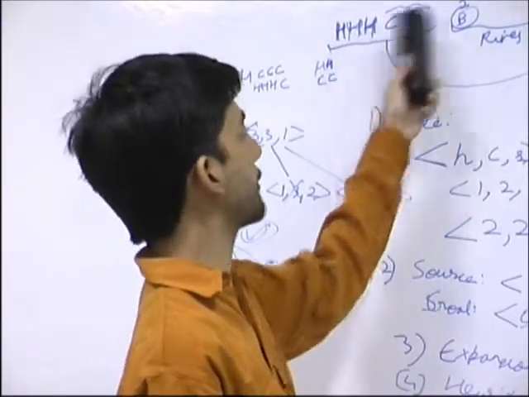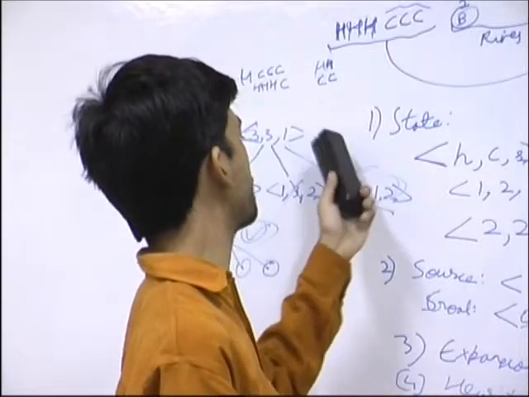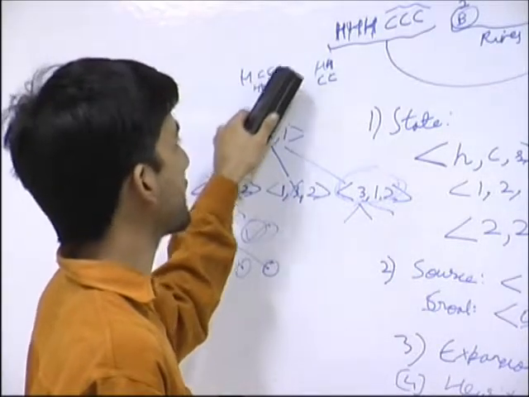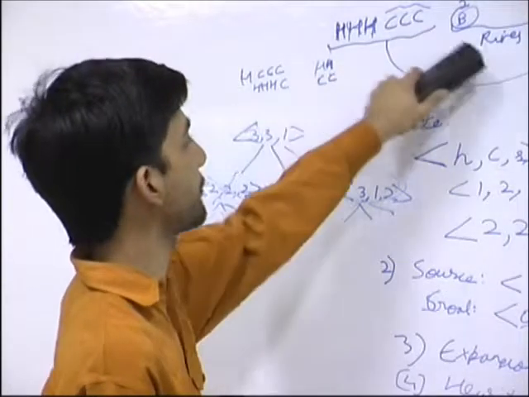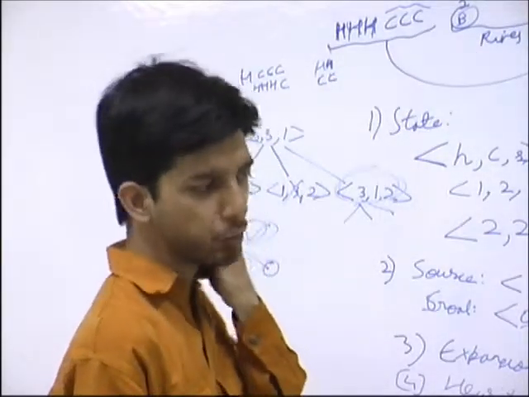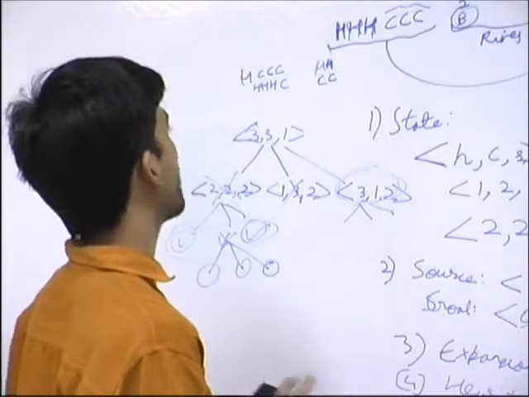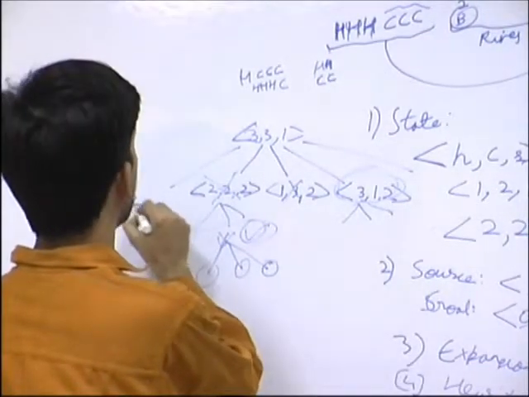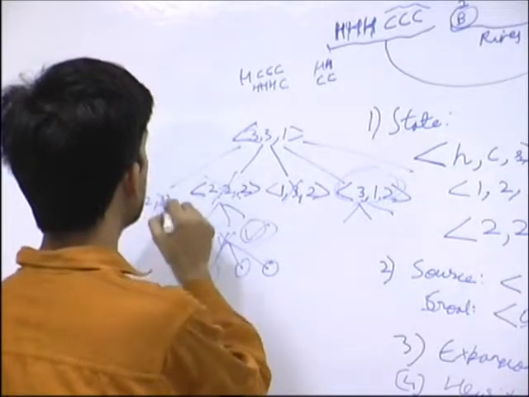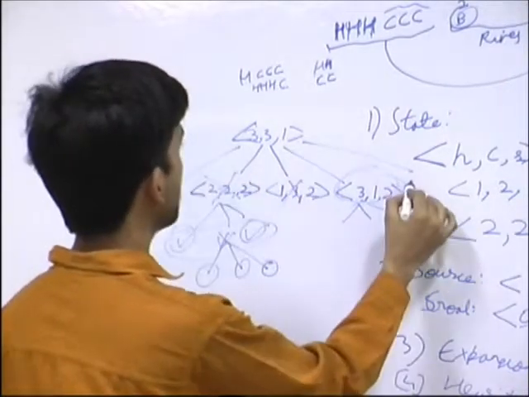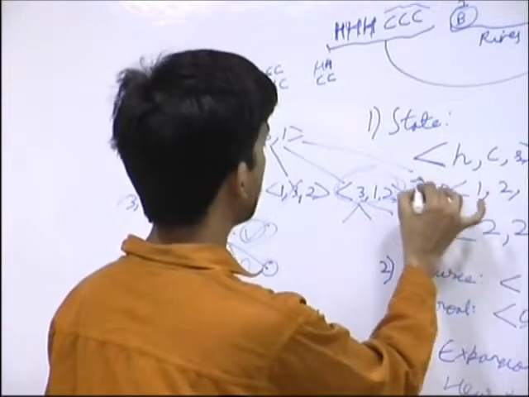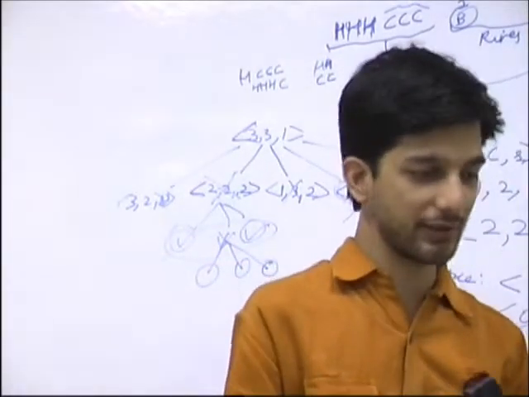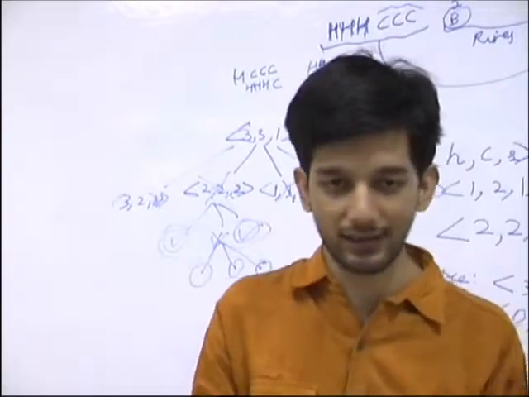Like we assumed here that 2 can travel, of course, so there would have been 3 more nodes had I taken up one edge traveling from here to here or one C traveling from here to here. There would have been 2 more cases over here. So I would have got a case like 3 to 1, 3 to 2, and I would have got a case like 2, 3, 1. I'll have to consider this. I cannot disregard that these states will not give me result. I'll have to consider these as well.